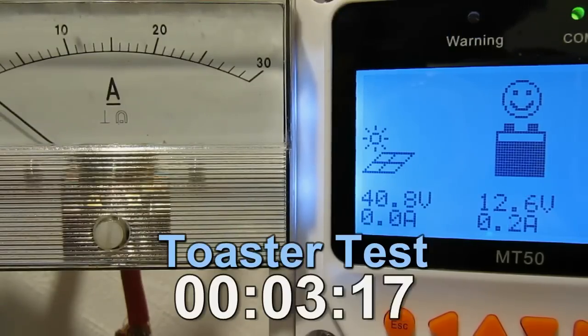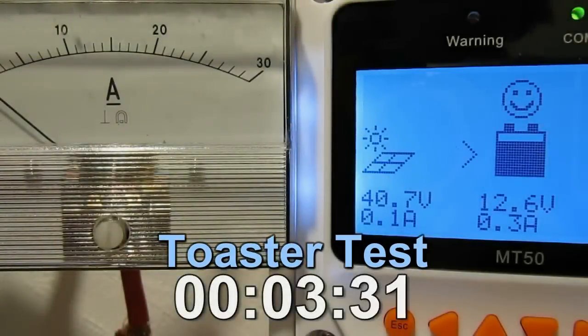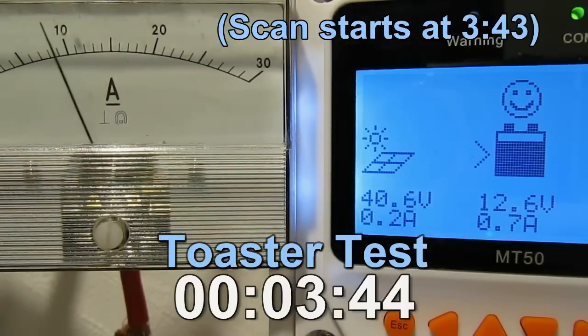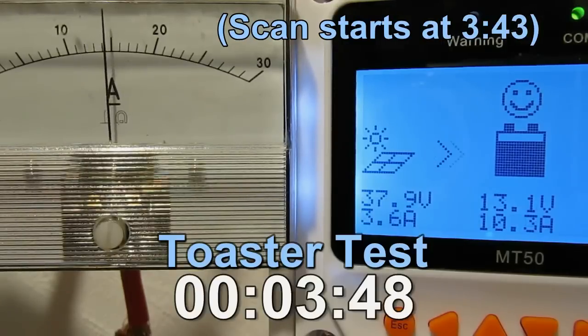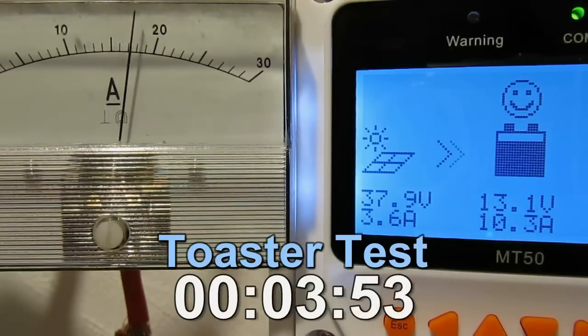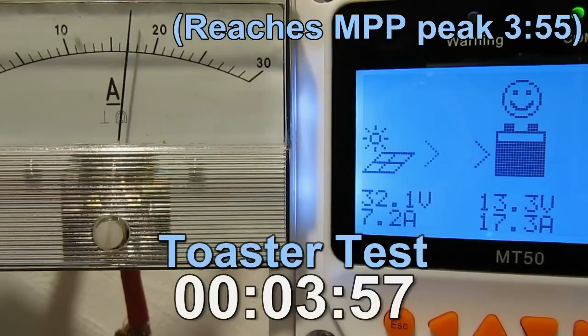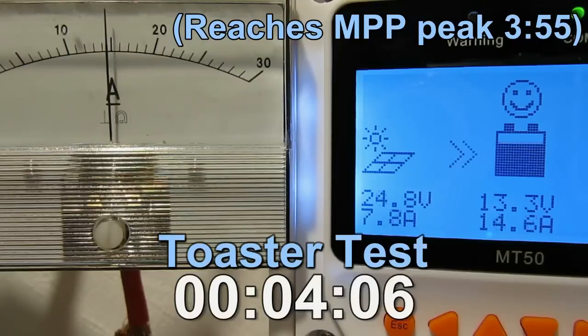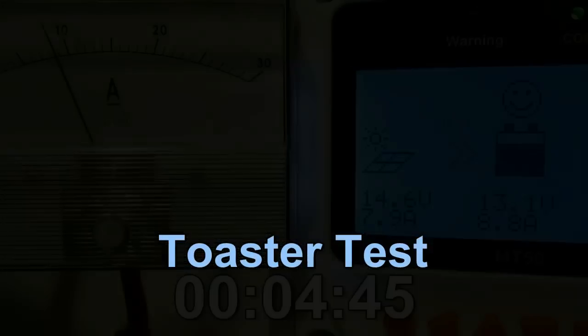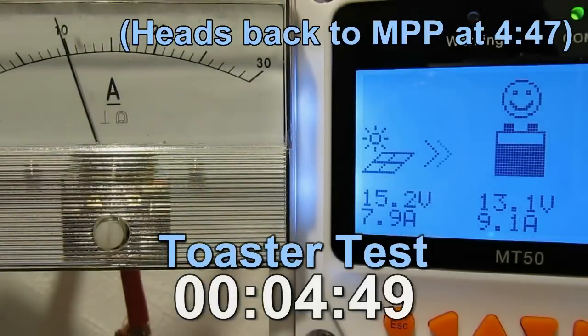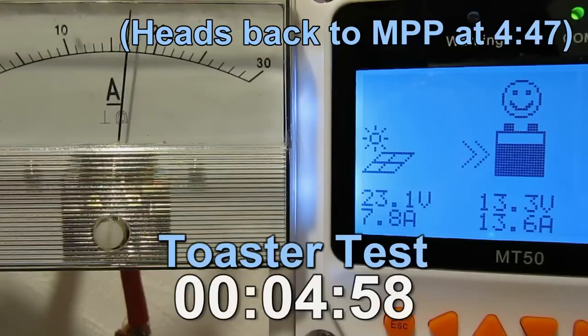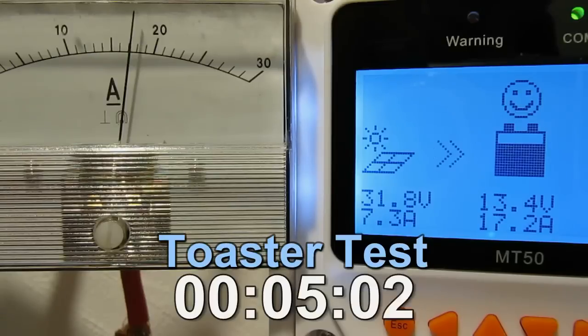I don't know what algorithm they could possibly be running there. I'm going to have to reboot while the toaster's on. So how long is it going to take to boot its Linux operating system again? I don't know what operating system it's got. Whatever it is, it takes a long time to boot and it seeks the entire power curve. Turn the toaster off. It's running through the entire power curve. It goes and measures everything down to about 16 volts. Are you going to go up now? So it's spent an entire minute measuring parts of the curve that aren't necessary. And now it's found the maximum power point.